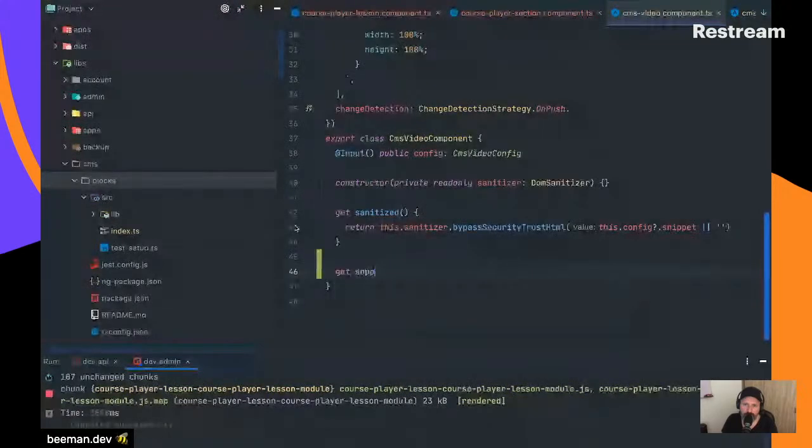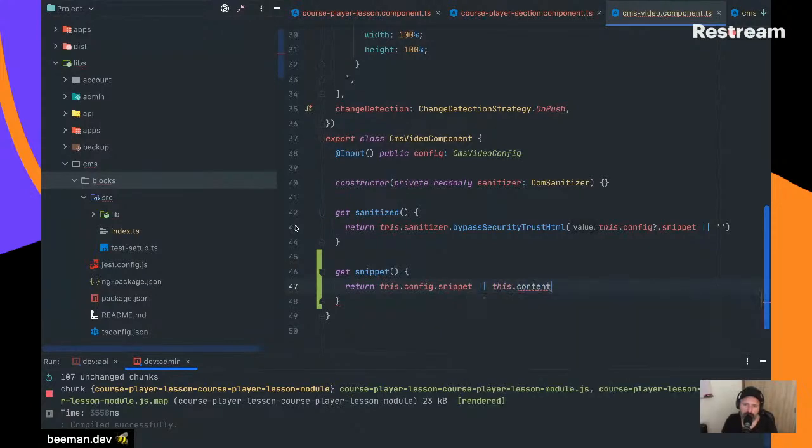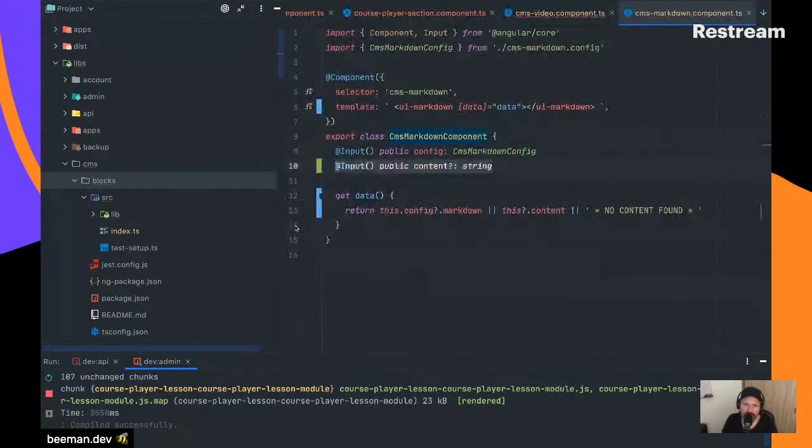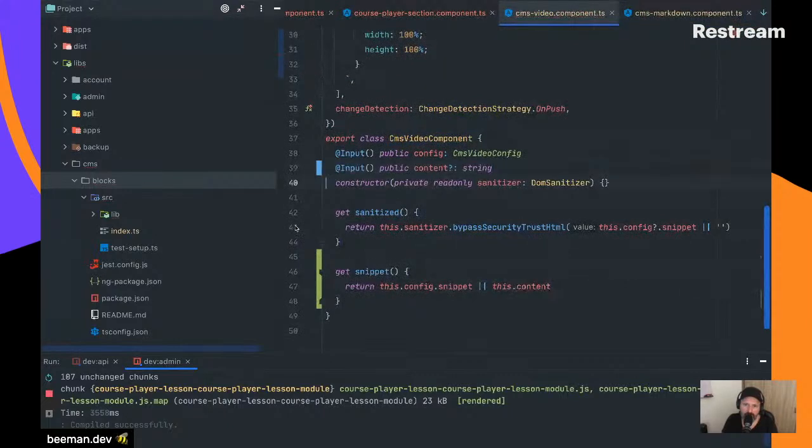What I can do here is add a method called snippet, and I have it return this.config.snippet. Same thing. So in CMS Markdown, I had content is string. Well, an embed code is also a string.